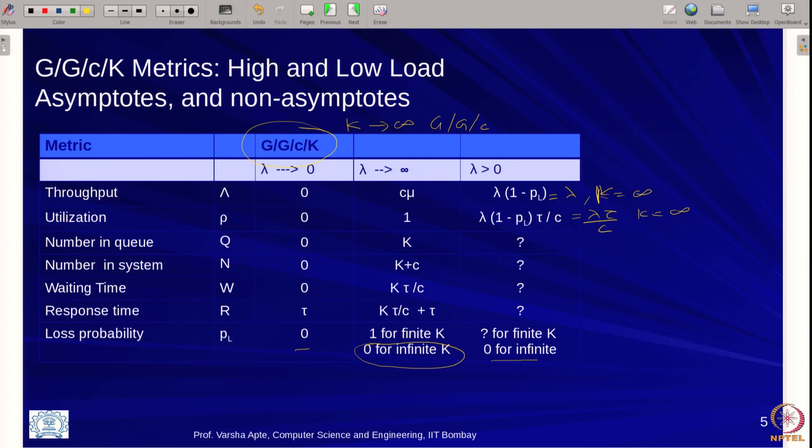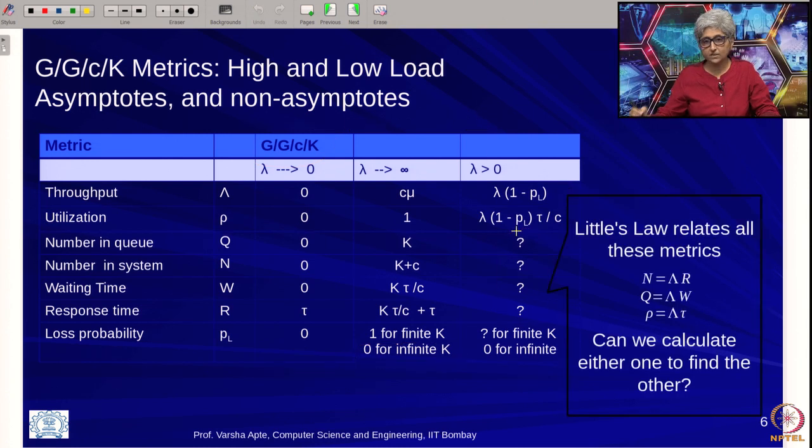So, all of these have nice values, but all we really have is some relationships between these, right? In the last one or two lectures we have been studying Little's law, and we have done some examples and a case study for it. We can relate the number of customers and response time. We can relate the number in queue and waiting time, right? And I want to remind you that even the utilization law is nothing but an application of Little's law for the server. If you relate lambda, the throughput, with the service time, then you get utilization. So, we know how these are related to each other.